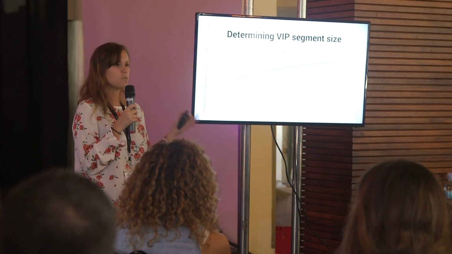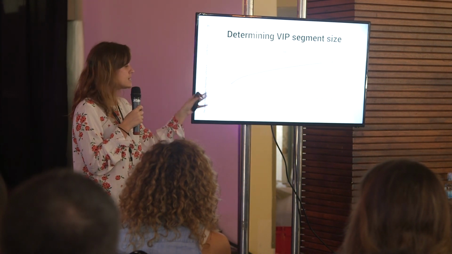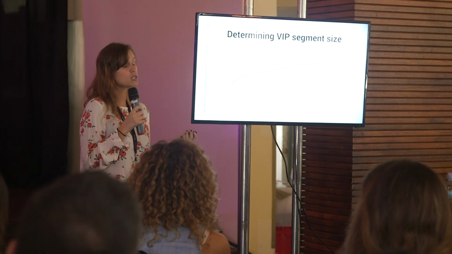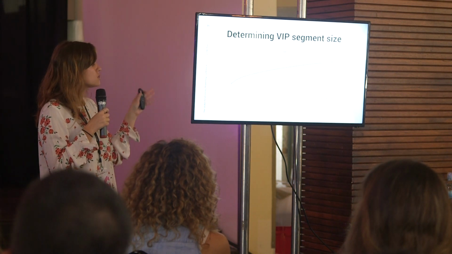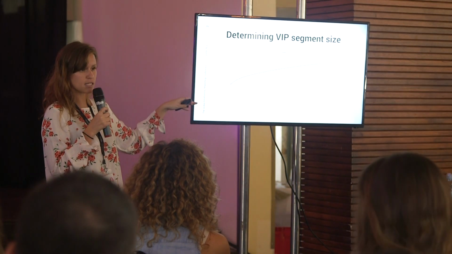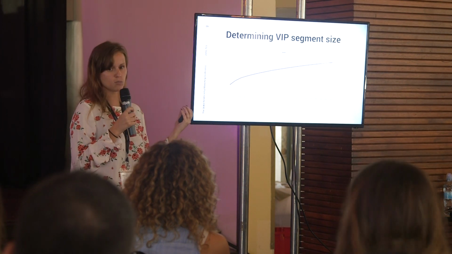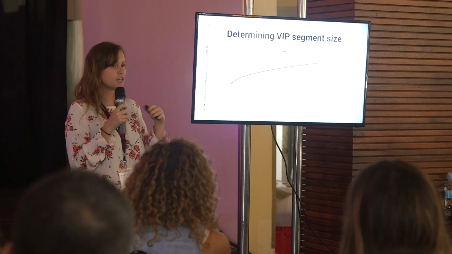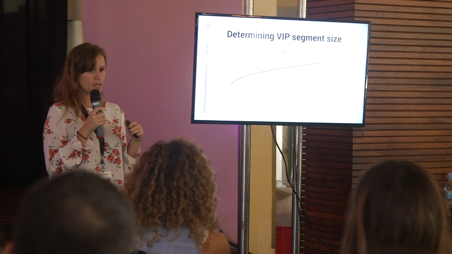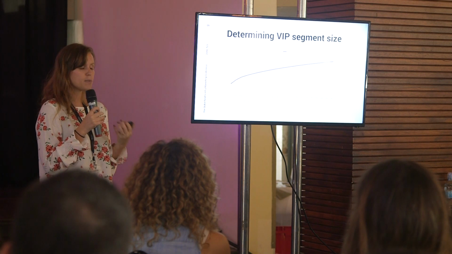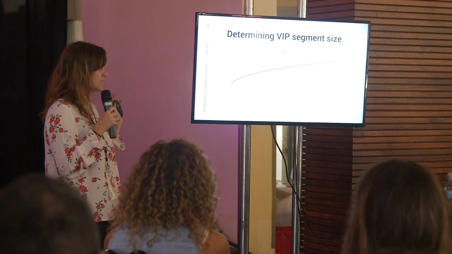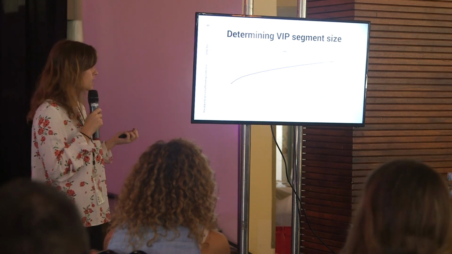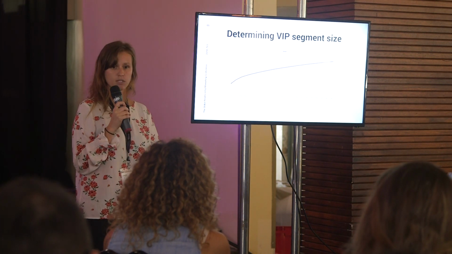Now, when looking forward, we might want to consider taking also the second percentile, maybe even the third percentile to be in our VIP segment, because we see that they are also different from the rest of our customer database, but they're not as strong as the first percentile. So if we were to do it, we might want to consider splitting our VIP segment into sub-segments, and by that we will interact with each group in the appropriate way. But for this example, it will be enough for us to take the first percentile, and we'll say that our VIP segment will be our top 1% customers.